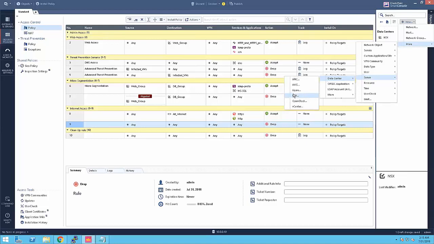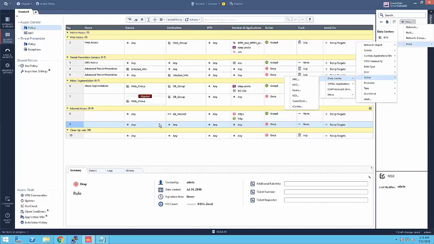So the idea is to integrate the Checkpoint management with VMware vCenter, VMware NSX, maybe that same customer has an AWS environment as well and wants to configure this multi-cloud scenario where you have a front-end web server running on AWS with a backend that's running an AWS service, and the backend of that is an on-premise database that's running inside an NSX environment on top of a cluster protected by the SVM.